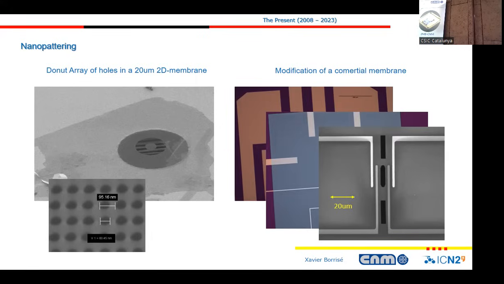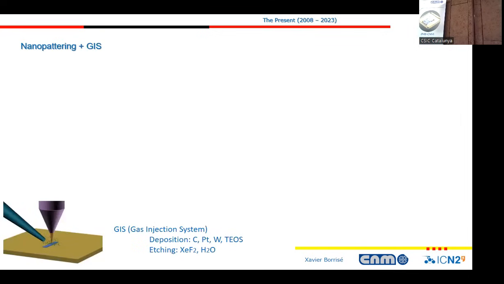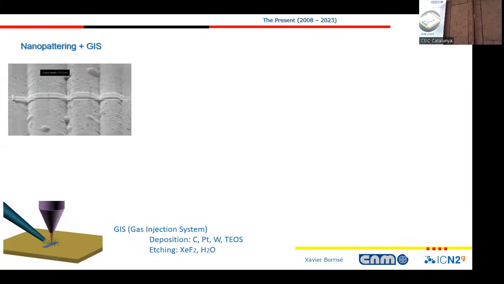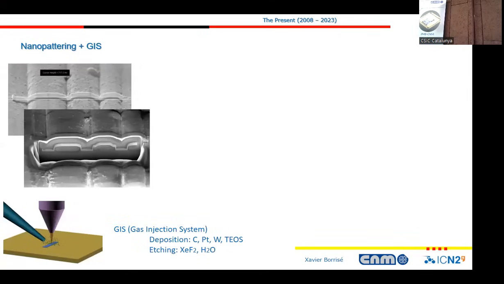So it's a very flexible tool in this sense, because we have the SEM and then we modify with the focus ion beam. Because we have, as I mentioned, a gas injection system, we can include these gases here, and this allows us to do, for example, deposition of material like platinum, or tungsten, or carbon, or TEOS, which is silicon oxide, of bad quality versus real silicon oxide. For example, this is very useful to protect the surface before we cut, so we have a clean cut, free from artifacts. That's the most basic use.